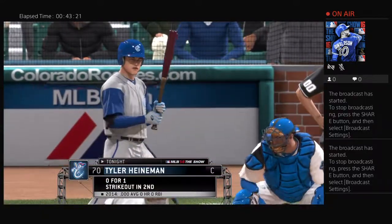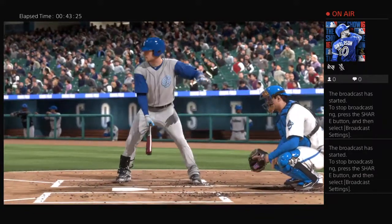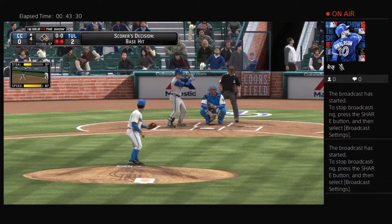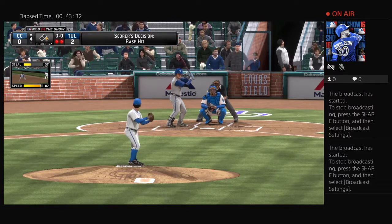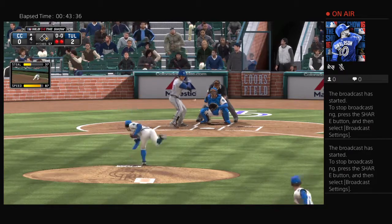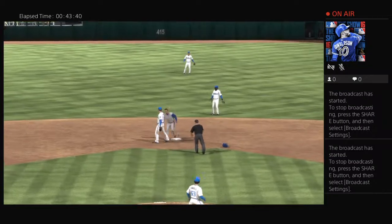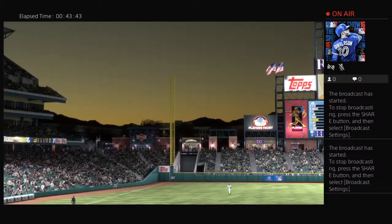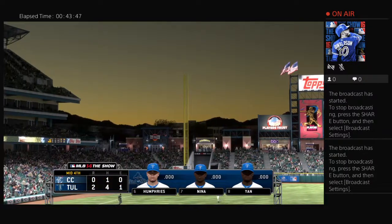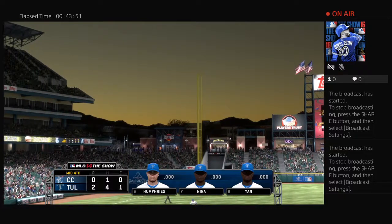Number 70 will step in. He's 0 for 1 thus far. There goes the runner. Pitch outside, the throw. And he'll be tagged out at second base. Trying to get into scoring position, but instead the inning is over. 1 hit in the inning, but no one left. On now to the bottom half of inning number 4. The Drillers lead it 2-0.